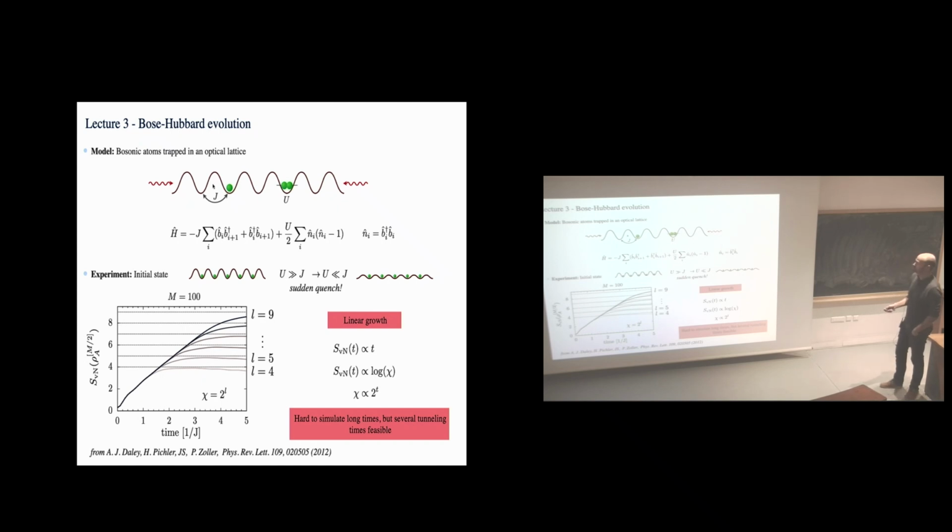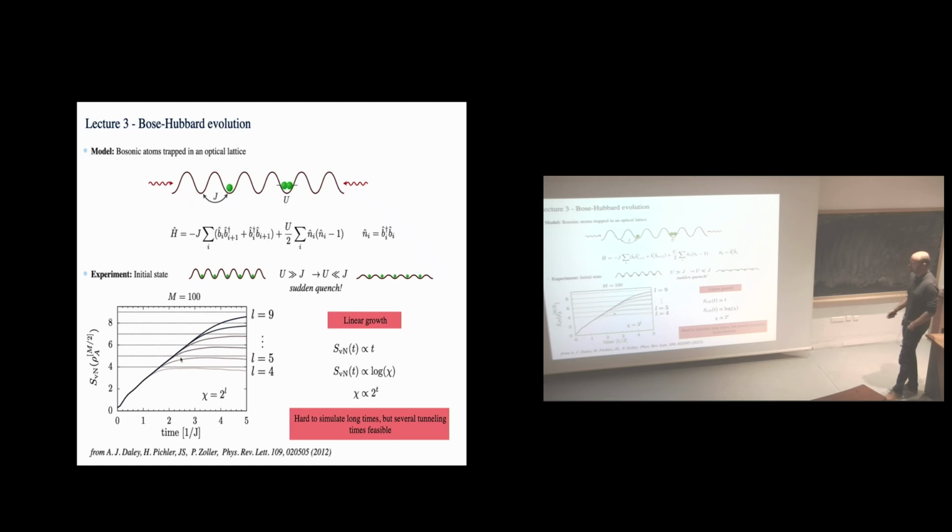So I have here really these examples. I have my bosonic atoms trapped in this optical lattice. They can hop between the two different sites with this first term here, and then they interact strongly when they're sitting on the same site. And then experimentally, a popular thing to do was that initially you do this quench where you start, for example, in the Mott insulator state. So you prepare a state where you make the lattice very deep and you really pin down your atoms on individual sites. And then at a very short time scale, one makes this lattice very small, so that the bosons can actually start to tunnel through the lattice.